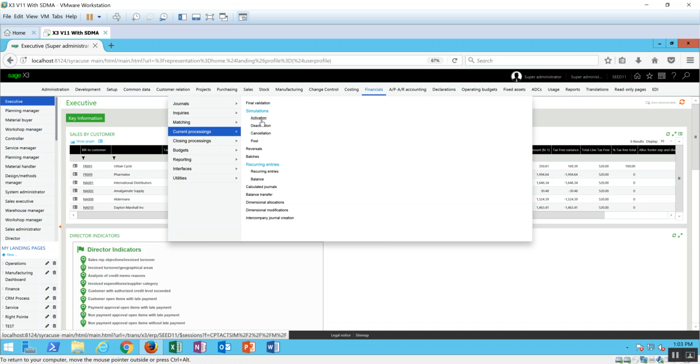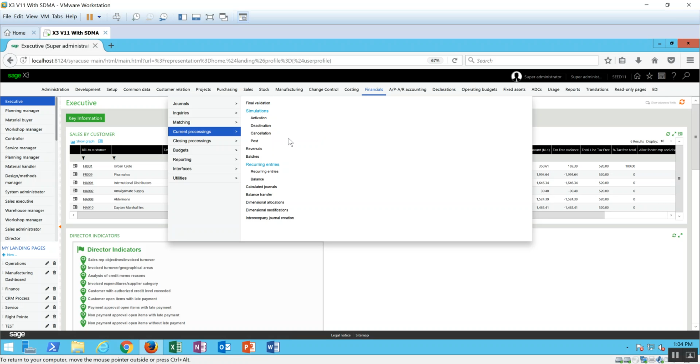This option will convert any inactive simulation journal entries over to active simulation entries. The second option within here, deactivation, is going to convert active simulation journal entries over to inactive simulation entries.